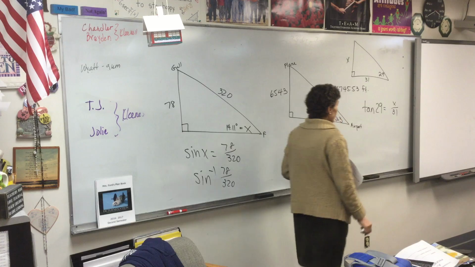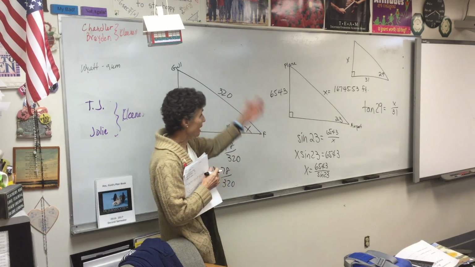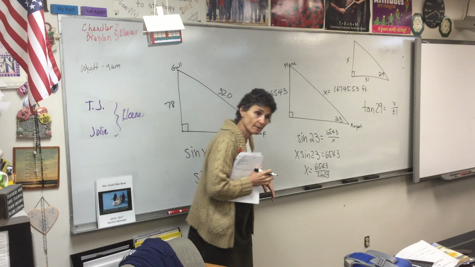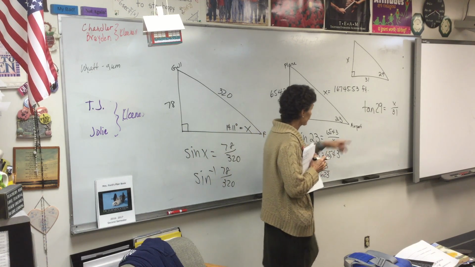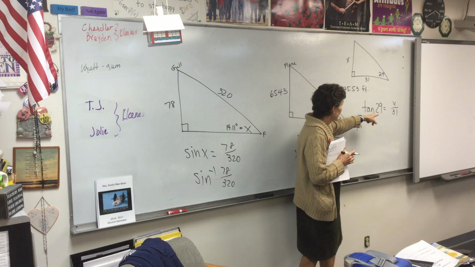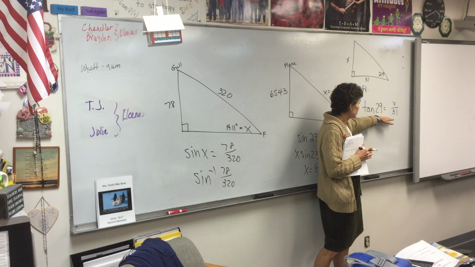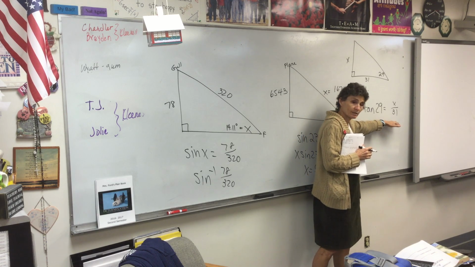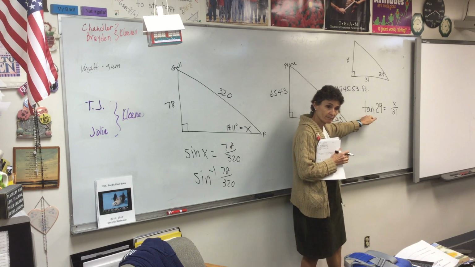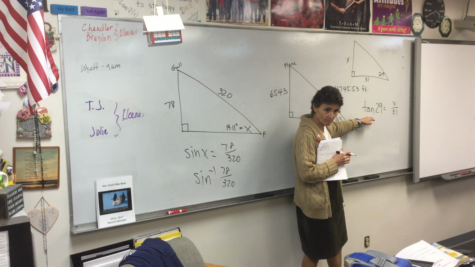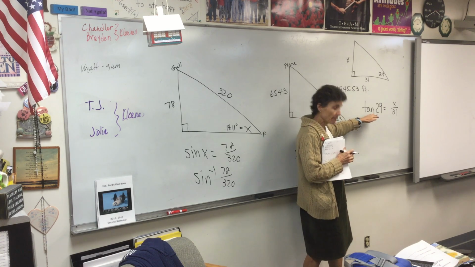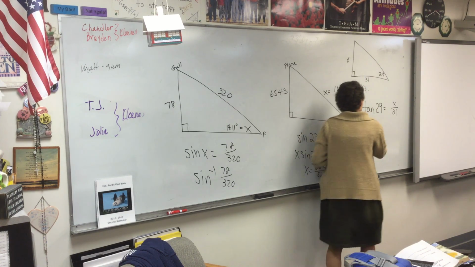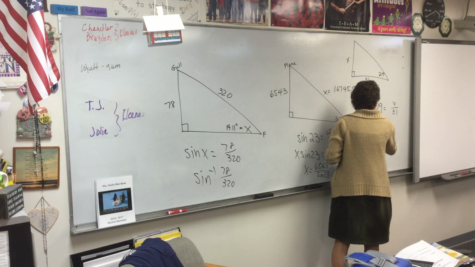So Avery, how do I solve that? Tangent 29 is opposite over adjacent, x over 31. What will I do to solve that? Look at this equation. I need to get it ready to solve. I have to type it into my calculator. So what am I gonna do to get it ready to do that? I want to get x by itself. Move the 31. Yep, and when I move the 31, I'm gonna multiply it over, right? So I'm gonna have 31 and 29.